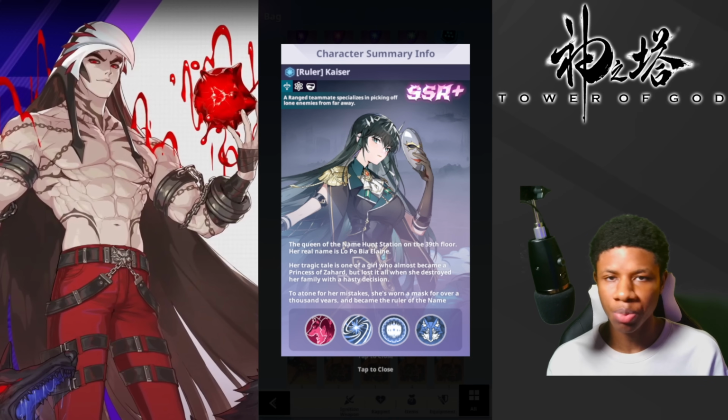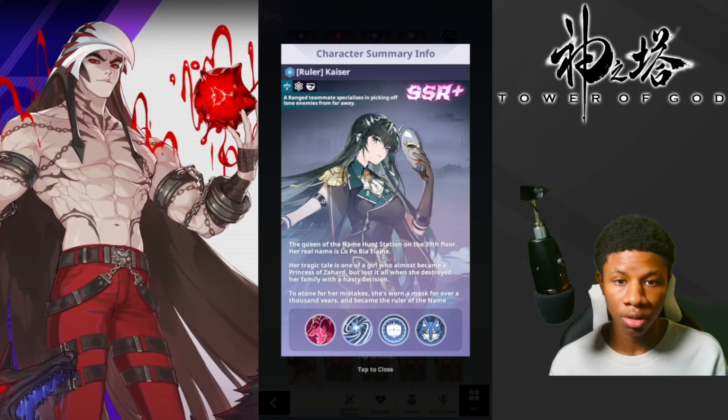I prefer you guys pick other units like Evan or Data Zahard, because those units you actually need in most team comps. So I would highly recommend going for a support unit or a tank unit that can pretty much carry your team. Kaiser is still a very good unit to choose.